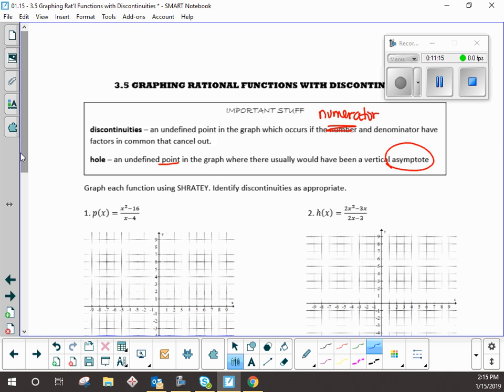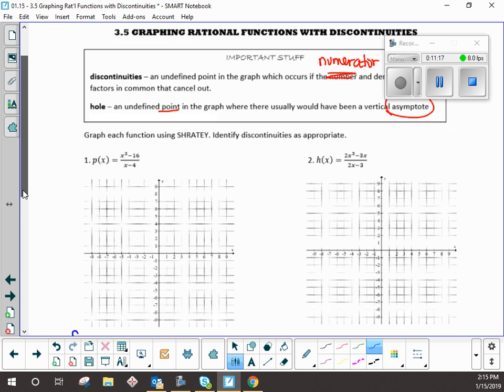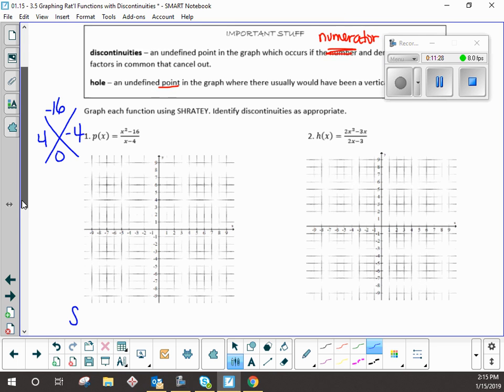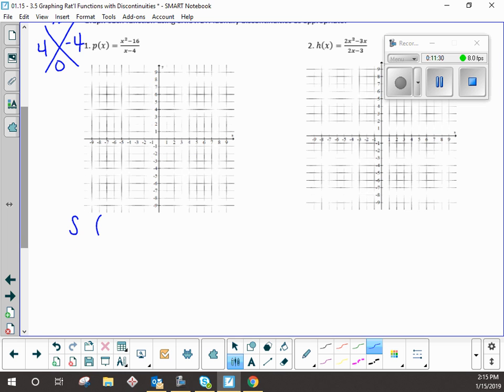So the numerator, and then let's say you don't ever remember difference of squares, but you're good with the AC method, the swing method. You could say what multiplies to negative 16 and adds to 0, and you'd get 4 and negative 4, which would give you the same thing. So I've got x minus 4 times x plus 4 all over the denominator, which is x minus 4.